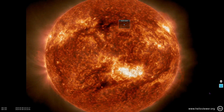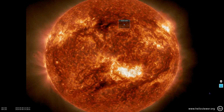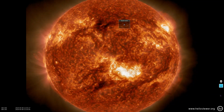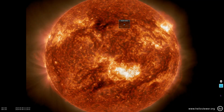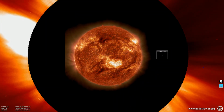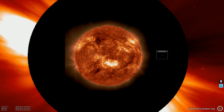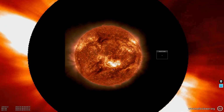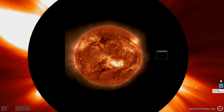So it looks like as many as 3 of 4 coronal mass ejections that have occurred today are earthly directed. Now the last one came from up here, so that one's a little bit too early to say, but again, if I had to guess, I'd say that may have an earthly directed component. I'm going to say actually 70-30, maybe even 80-20. So here if we zoom out, you'll see multiple events. The first one is not associated with any plasma motions on this side of the solar disk, but the second one is, and it came from right in here, the southeastern portion of sunspot 3664.